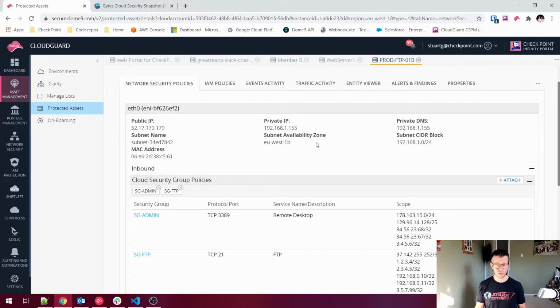Now this is another feature of the platform where you can manage and modify the security groups that are attached to assets without having to leave the CloudGuard platform. So each of the platforms have their own somewhat unique approach to managing basic security controls. So it's either network security groups in Azure, ACLs and security groups in AWS, or the tag-based firewall in GCP, all with slightly different workflows and slightly different effects on what the rules do to your traffic.